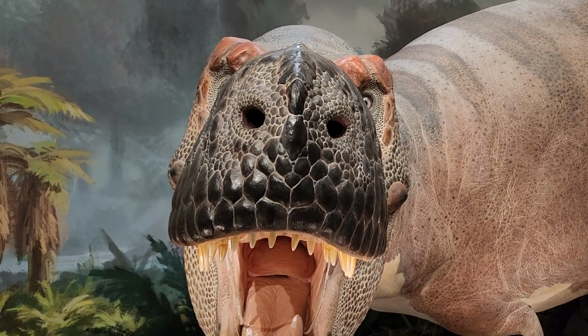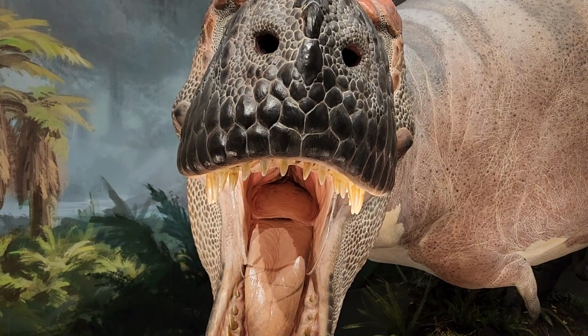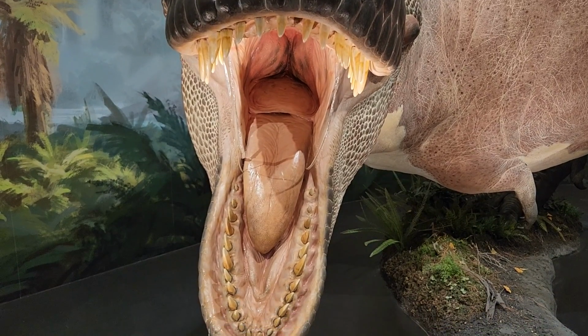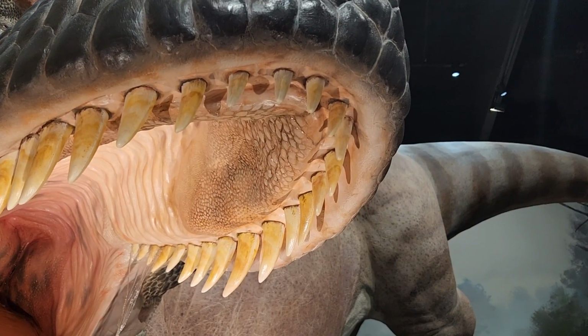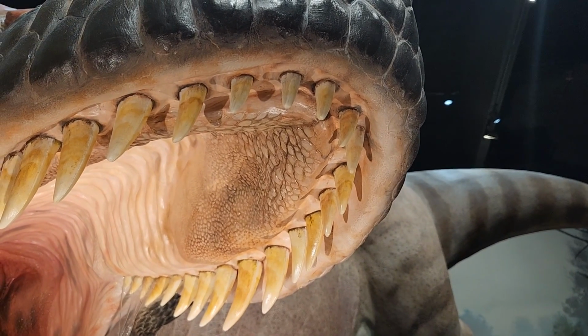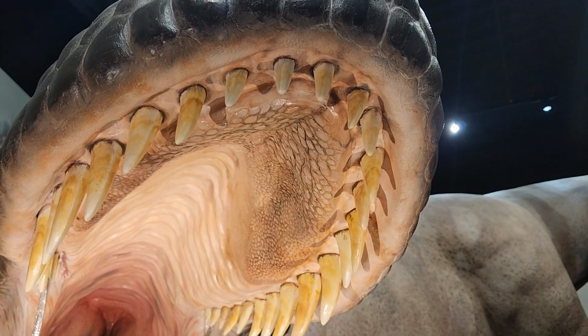The open mouth holds those dangerous teeth. Now this is as close to face-to-face meeting with a full-size T-Rex you'll get to and still live to tell the tale. Inside, you'll see detail you'll never see in a smaller model. You see the palatal ridges, and then also the papillae. Such real detail as you'd see in a hippo, for example.